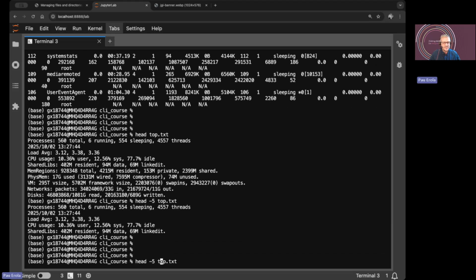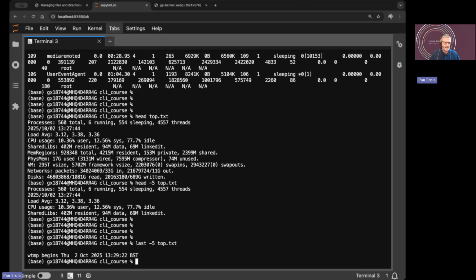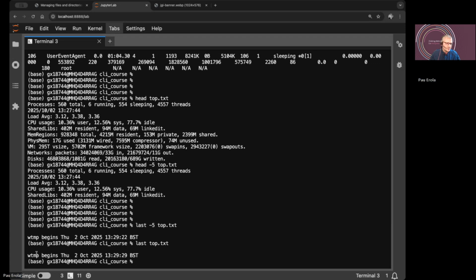Or if instead of the top lines you want just the lines at the bottom, you can use last instead of head. So the last 5 lines would be these ones.